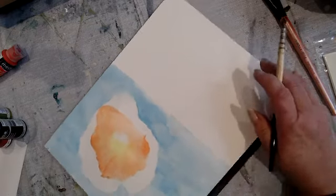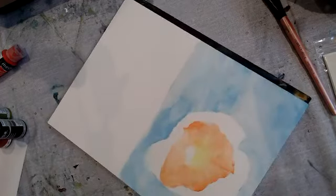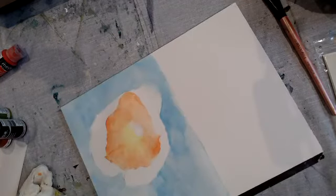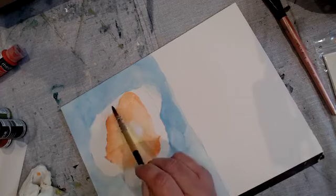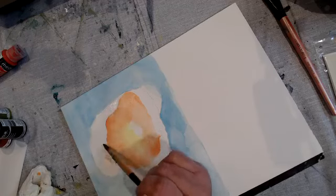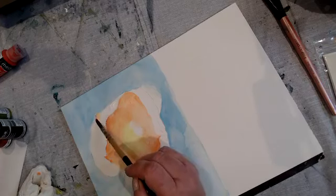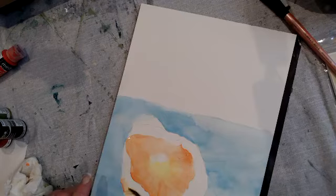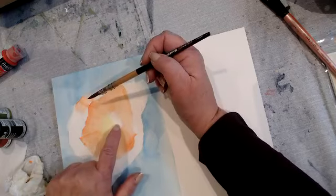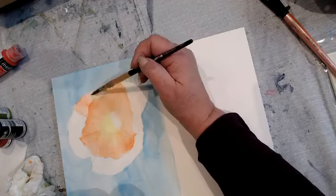And the next layer is going to have... can I do that? Yeah, I can do that. We're going to start up here. So we're going to start from the outside edge, and we are going to just dampen it. I used a little too much water the last time. You want the surface a little bit damp. It'll help you move the paint. But I really don't want it puddled. And then I'm going to come in and pull that paint in towards the growth. This is the growth point right here. That's the center right there. So all my strokes are being pulled towards that center.